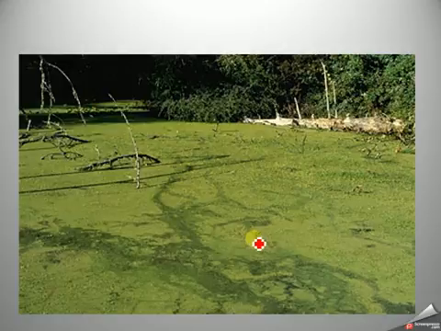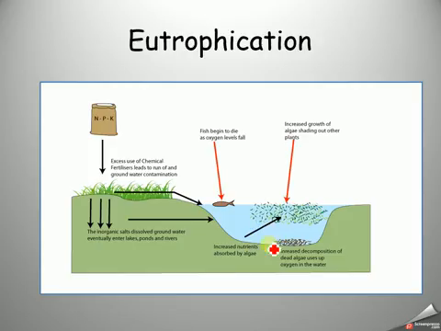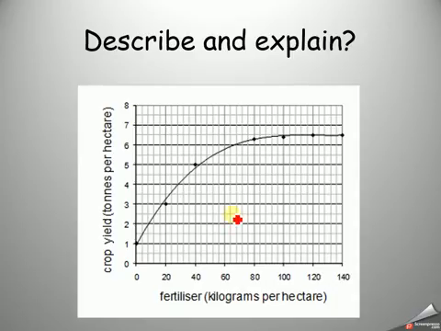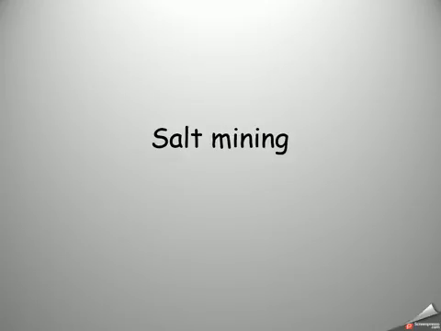As they die, the microorganisms eat all the dying plants, but as they do, they use up all the oxygen in the water. So there's no more oxygen in the water, and when there's no oxygen in the water, fish die. I shouldn't say that so gleefully. It's very sad that the fish are dying. And so there you go. Describe and explain. I think I'm going to miss that out.